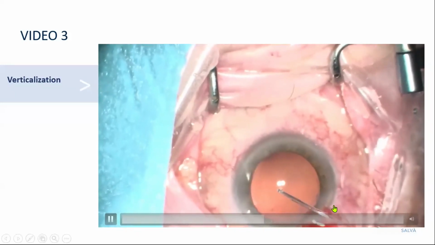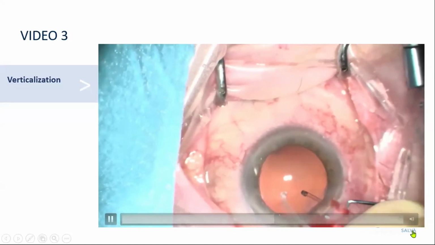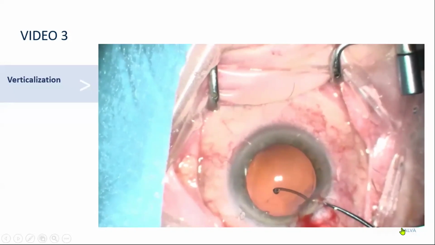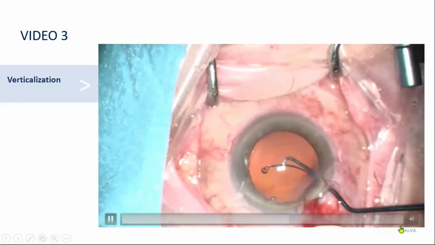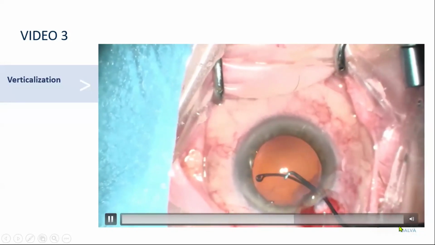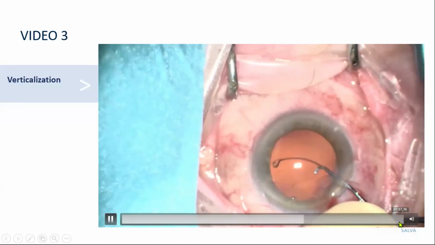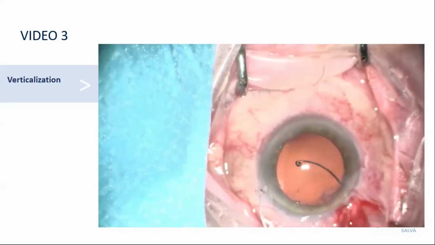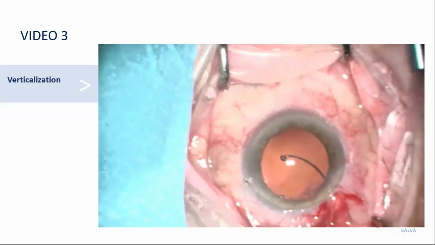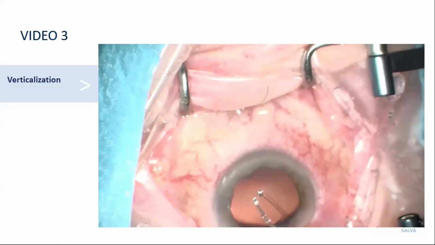So I took a deep breath and I said, okay, I'm going to try again in another way. I'm going to use my right hand with the chopper to lead it into the capsular bag instead of with the forceps, but I was not successful as well. And I was starting to get really nervous, and I was about to decide not to implant it because I found it difficult, and my quick surgery was getting delayed.